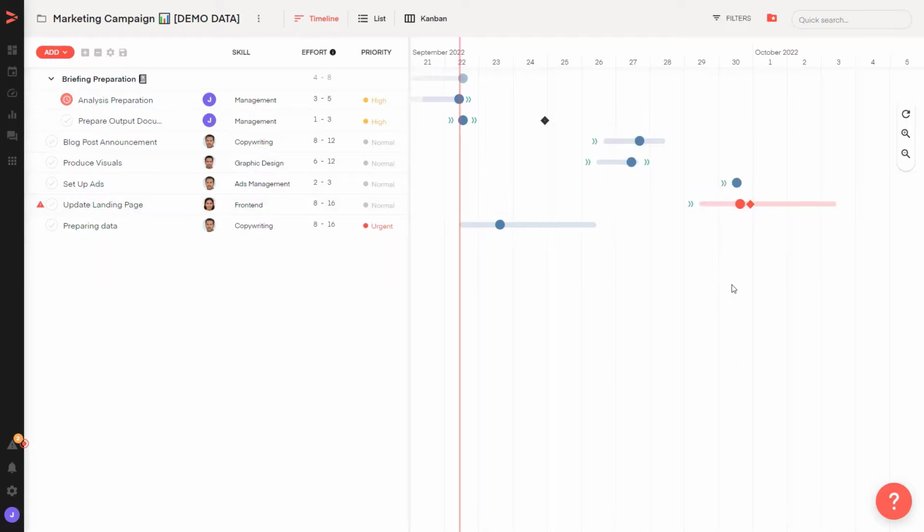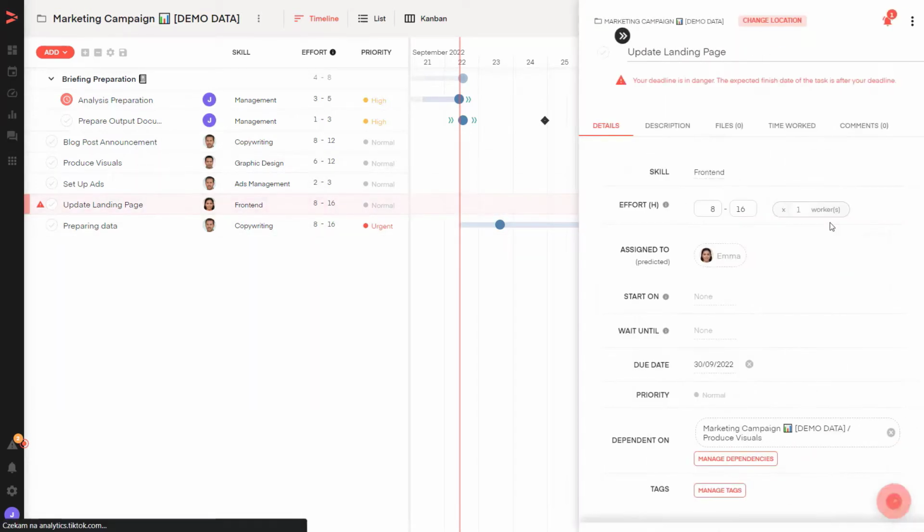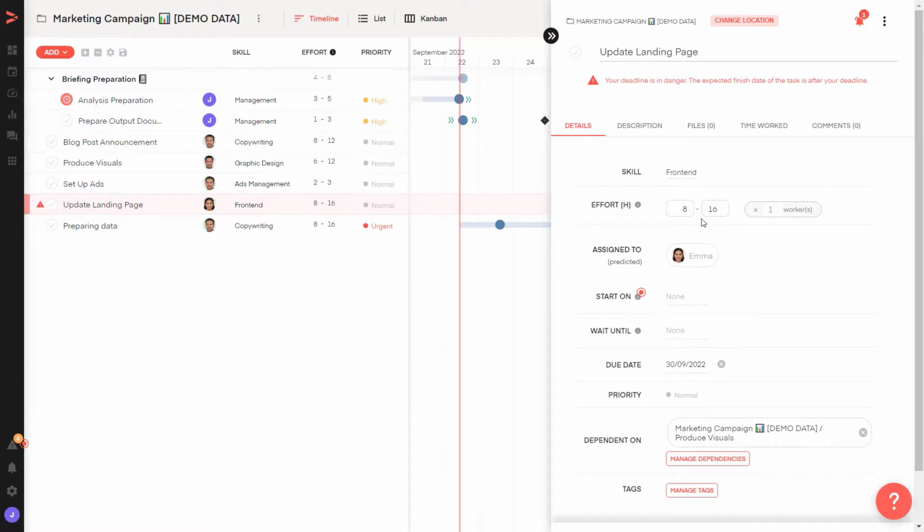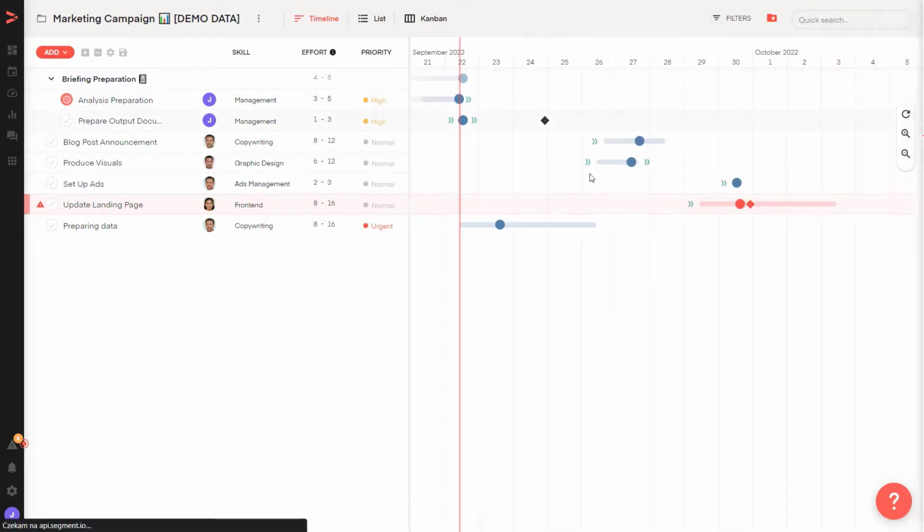And one more thing that I wanted to mention is that you remember that we provided the estimate as two values, so basically a range from 8 to 16. And you can actually see that Planless also shows this on the Gantt chart. So here more or less we have when the lower level ends. If it would take 8 hours, it will end more or less here, while in the worst case scenario with 16 hours, it will end somewhere around here.